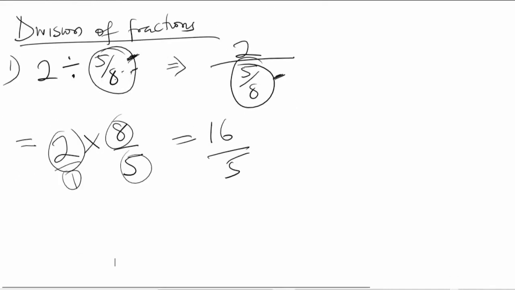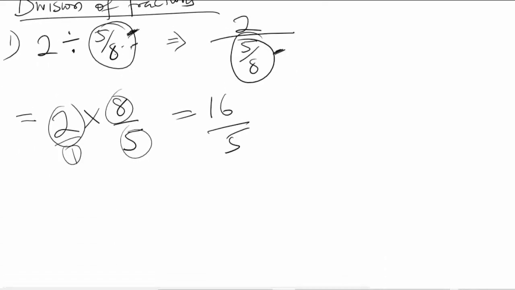When looking for divisions of fractions, the divisor, the numerator, sorry, the denominator is turned upside down. We multiply by the reciprocal of the denominator of the divisor when deriving the divisions of fractions.